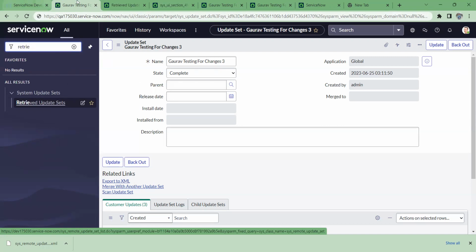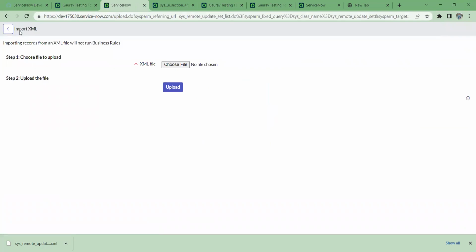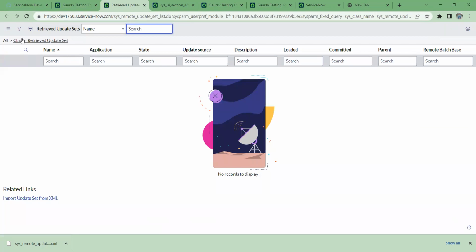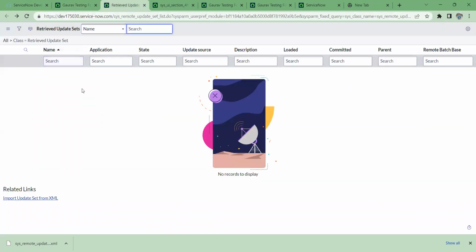Okay. So now retrieve update set. Now how will I get that update set here in QA? This is the one option. Again, I'm showing you so that you remember. I went to retrieve updates, I clicked here. I'm on the QA instance and it opens this tab additionally. Retrieve update sets, you can read it out. And how I can get that XML, which I exported from the dev instance, into the QA instance. Here, this is the one option.